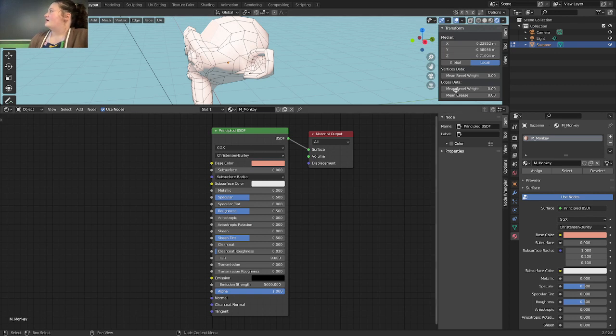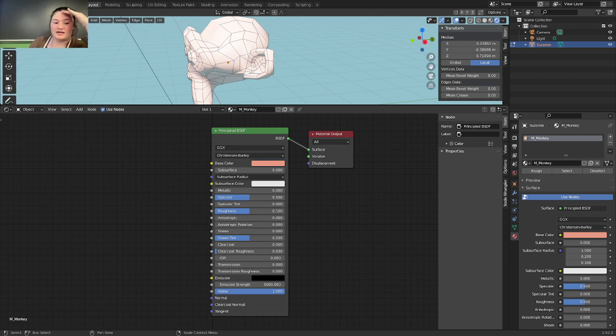But yeah, alrighty. So we can now start working on our shader. So we are mainly going to work on doing a sort of toon shader. So we are going to go ahead and start off. The most basic thing that you can do for a toon shader is you're going to want to first separate your shader from your material output.